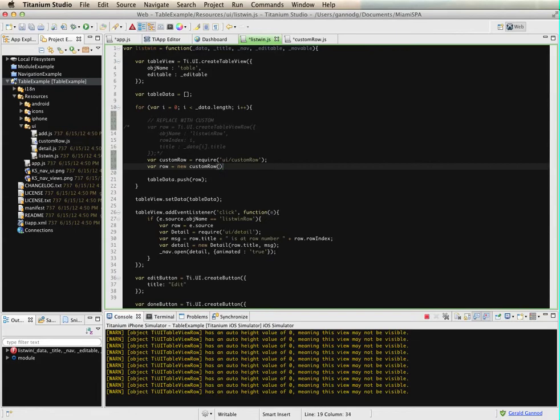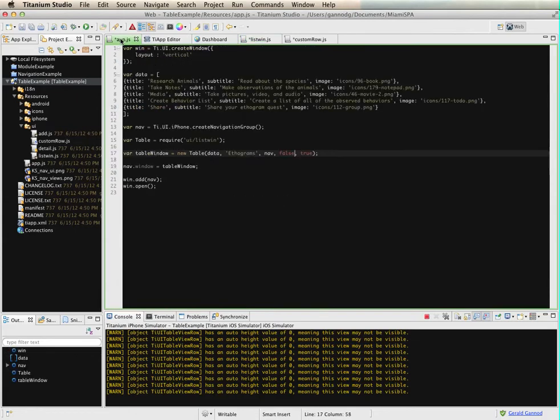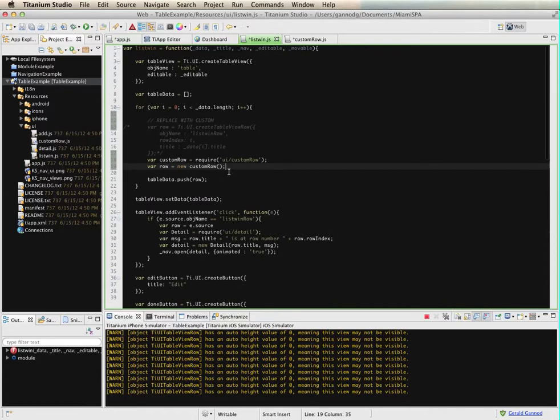All right, so before I add those parameters, let's take a look again at the data that I'm using. So I created an array that has a title, subtitle, and an image for each one of the items that's going to be in my table. I think in the past I just had an array of strings for each of the items. Here these are an array of properties, one for each of the items that I want to display in the table. And so they have these components: title, subtitle, and image. And so we'll access those with the array.